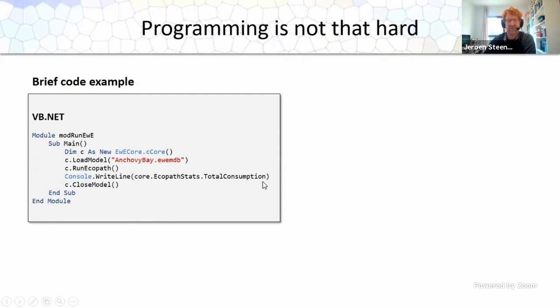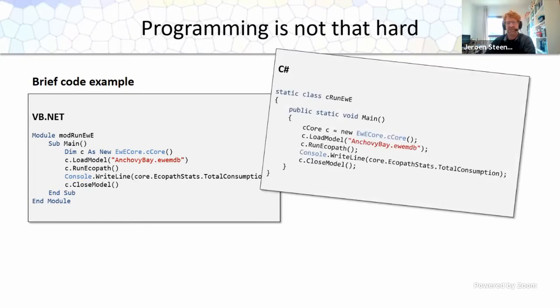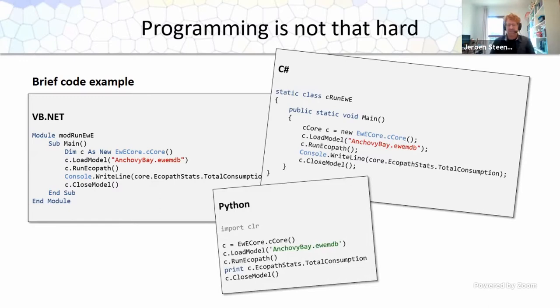So this initializes Ecopath, loads a model, runs Ecopath, and takes a value out of the running model. That's cool. I mean, this is what the user interface does. This is really actually using Ecopath. You can say the same thing also in another language if you like. You can say it in C#. Looks very similar. Or you can say it in Python. So, using the .NET libraries and the .NET building blocks that Joe and I, and Vili and Carl and others have brought, you can program against that in very different languages. And of course, this example is very silly and very basic, but you can make it much more complex.